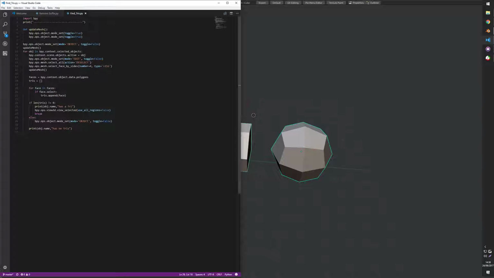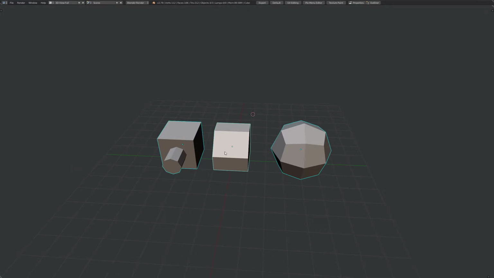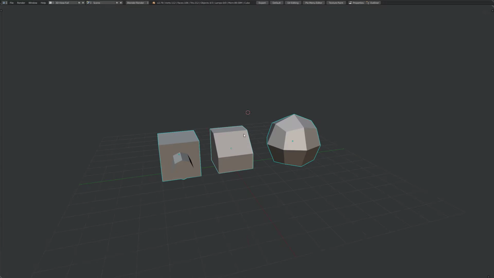The way this works is basically it checks for objects. It takes the list of objects, it goes into each object, sets that object as the active, it clears any pre-existing selections, then it selects by face number, and then it will basically check. So if there's any faces selected, it'll stop the script basically, and it'll focus on the selected faces. So it'll go through each object and do that. So if you run the script and then nothing happens, that means you've got no NGons.